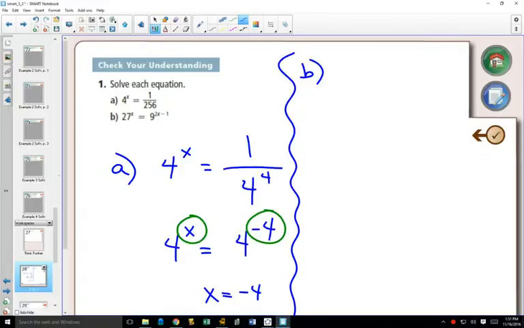For part B, 27 and 9. Are they in the same powers chart somewhere? 3. So we'll change 27. And again, when you're changing something, put it in brackets and make sure you don't forget anything that was there before. Because the 3 cubed just replaces the 27. It doesn't replace the x. And on this side, 9 is 3 squared. And we still have the 2x minus 1 out here.